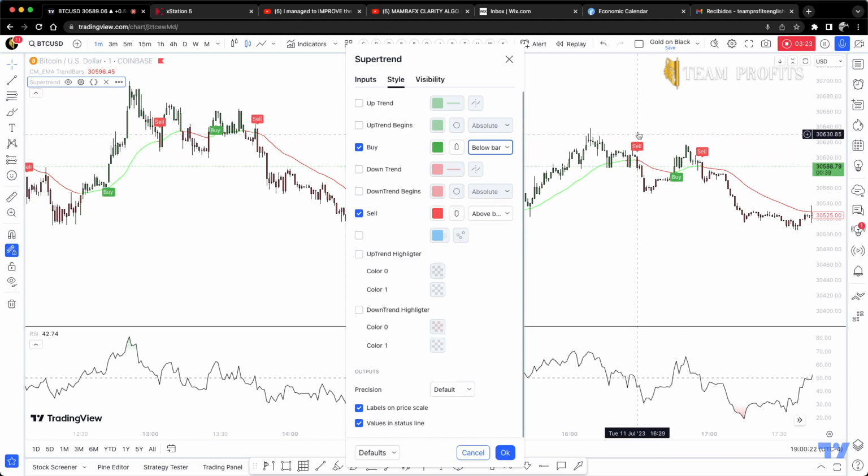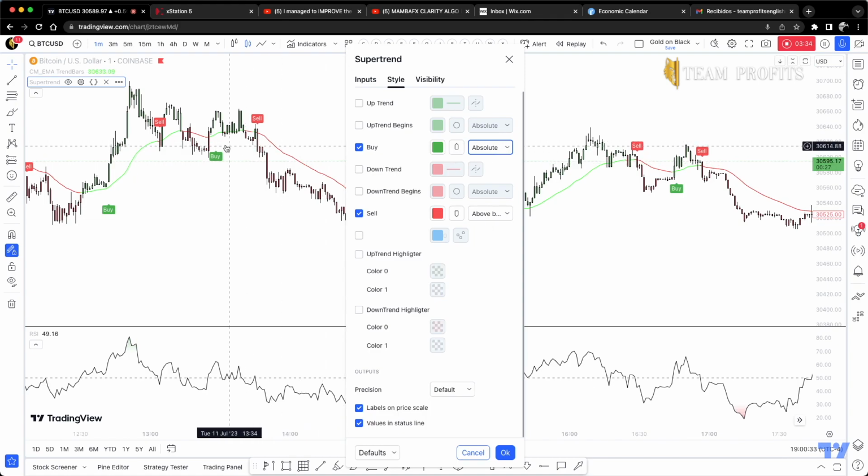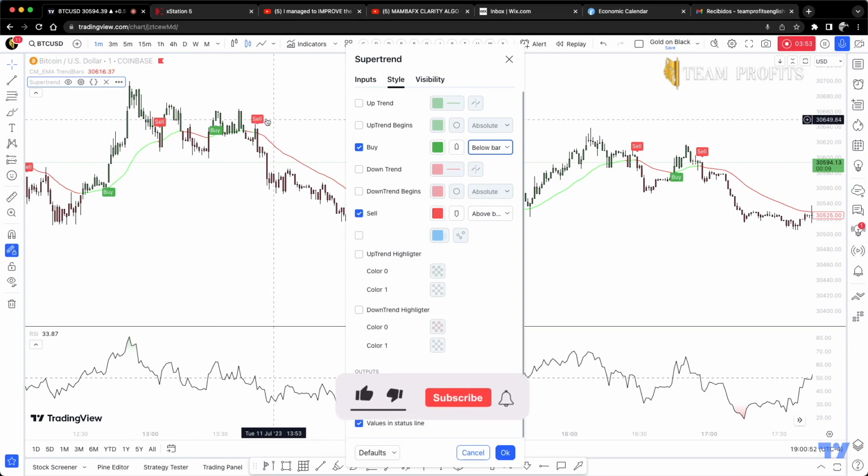So not to be just far away. You see what I just did? For example, check the buy right there. Normally it was saying absolute. So when you go on absolute, look at the buy, it's very separate from the actual candle. But when you go on the buy and you click, you want the actual buy signal to be just below the bar, just below that candle. So you select that below, boom, and that's right there. Just basically to make it closer. That's literally all you need.